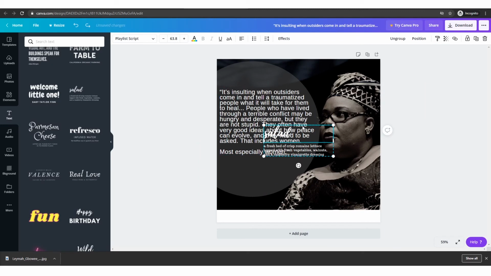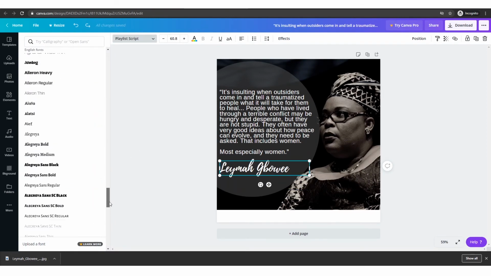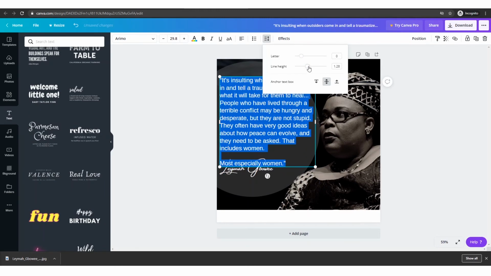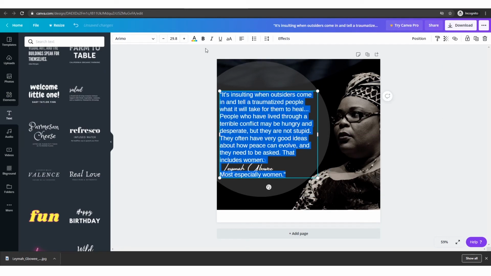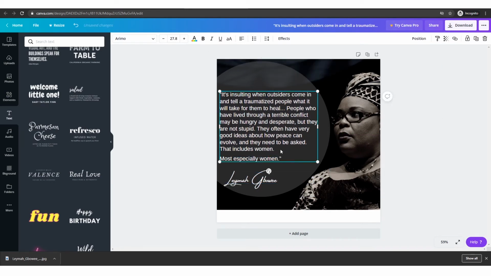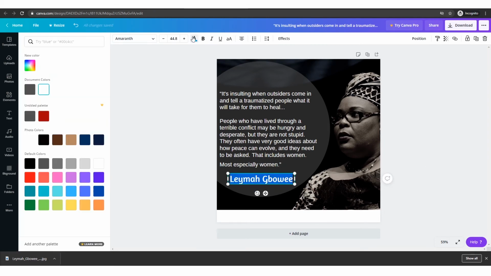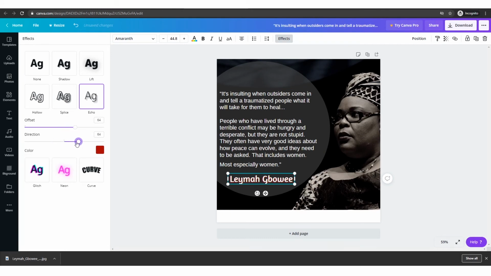Now I'm adding Leima Bowie's name and making some more adjustments to the text. When creating graphics and videos for social media, you'll often have to play with the different settings. Don't be overwhelmed by the wealth of options. The idea is that you discover these options organically during the process of taking something from your imagination and figuring out how to use the tools to translate it onto the canvas. A cheat sheet that details some of the tools you can use in Canva will also be included among the downloadable resources for this workshop.